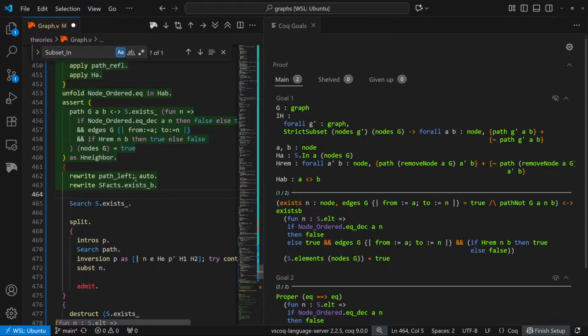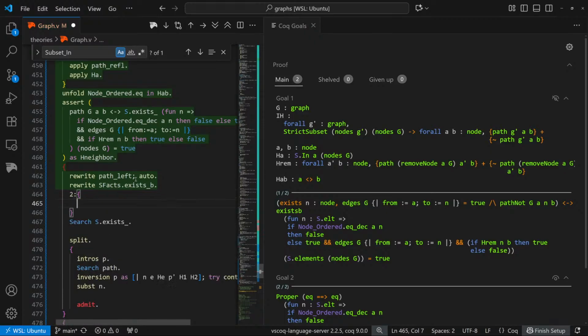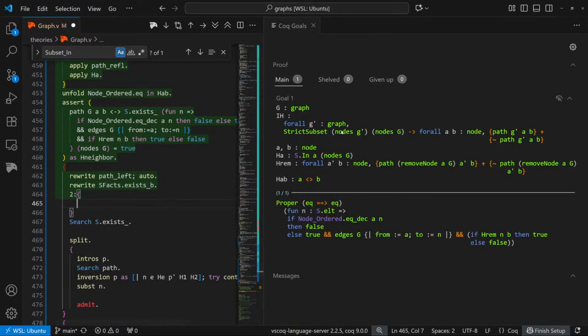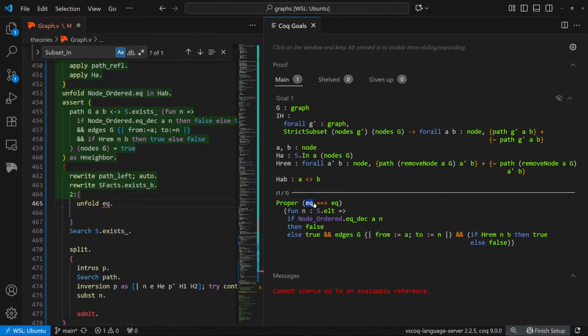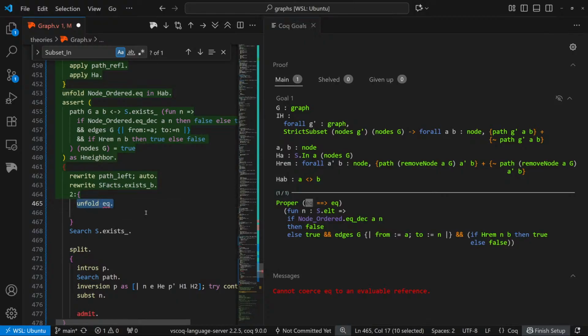Let's just zoom into the second goal here. Unfold EQ. It says EQ, but it's not EQ. So unfold proper.